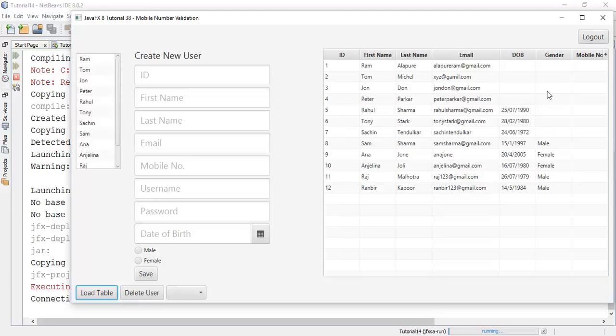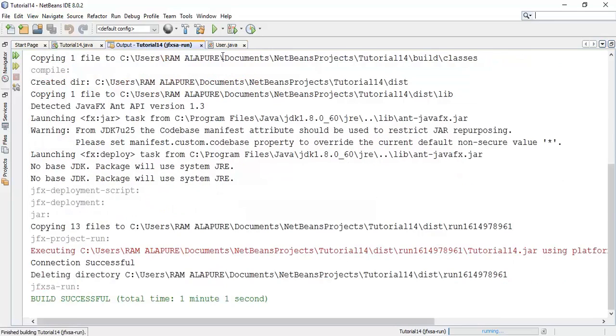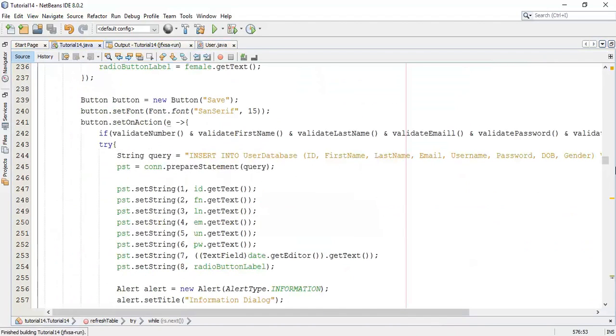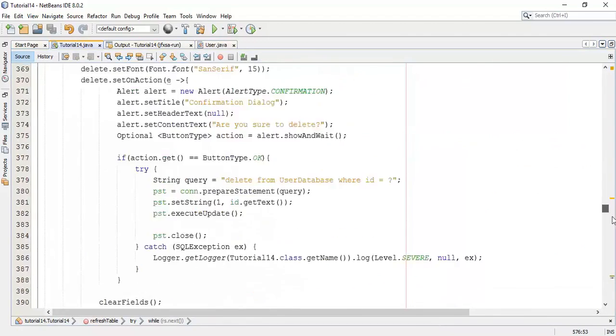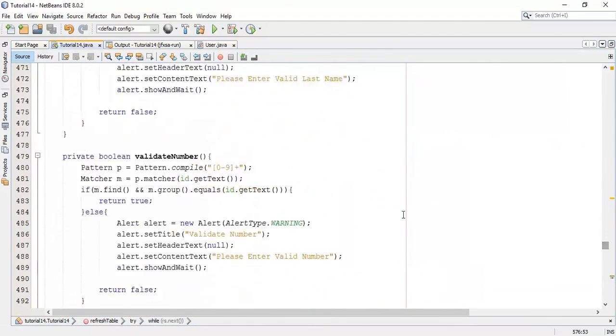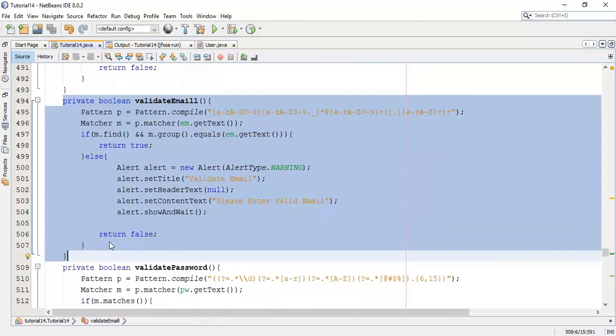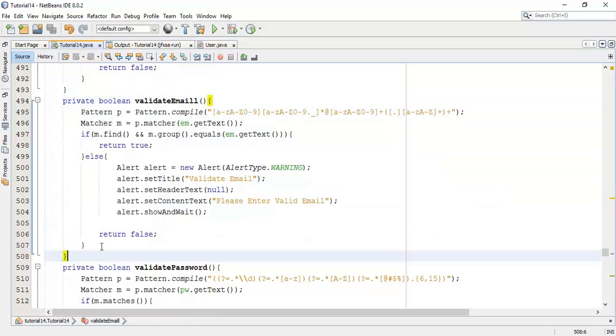Now next I'm going to write a validation class for the mobile number. So close this, come to the application and write one more class for the mobile number validation.